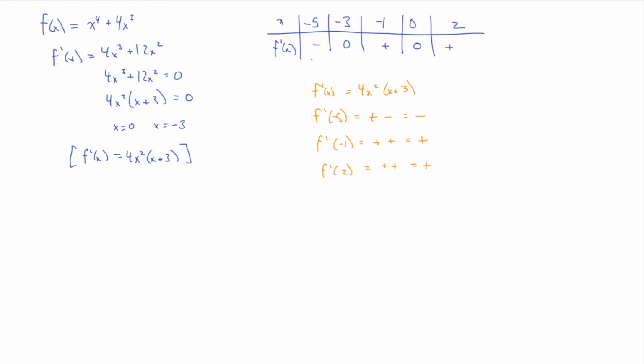And so we have that the function is decreasing to the left of -3, and then hits the critical point there, and then starts increasing, and then hits the critical point at 0, and then continues to increase. That's what this is telling us. And so by the first derivative test, this function has a relative minimum at x equals -3, and doesn't have any kind of relative extremum, neither a maximum nor a minimum at x equals 0.